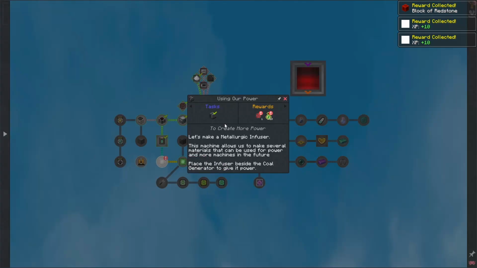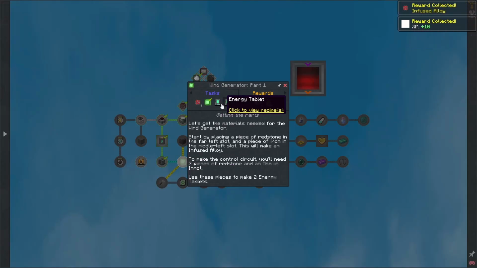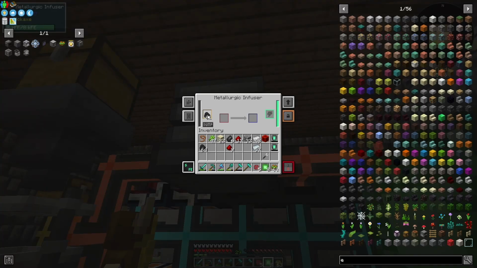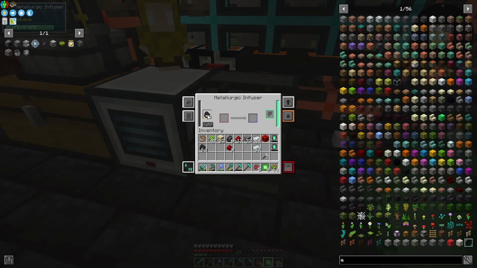And we're down in this way now, creating our own power. We get another infused alloy. And this will make the, we need some energy tablets. Put 4 bits of coal in there. And then 4 bits of iron. And I'll put 4 bits of coal in here.